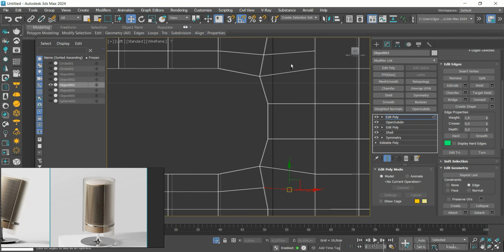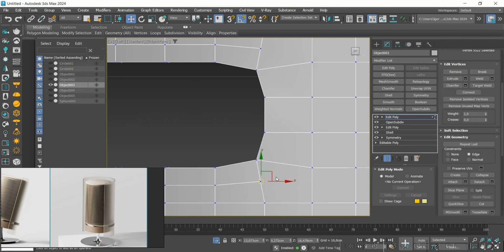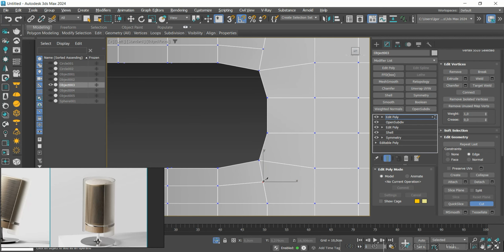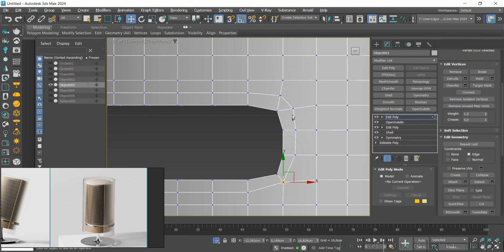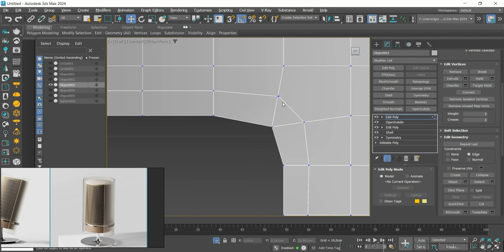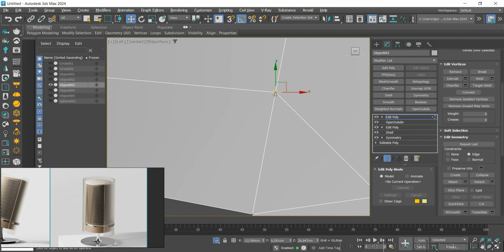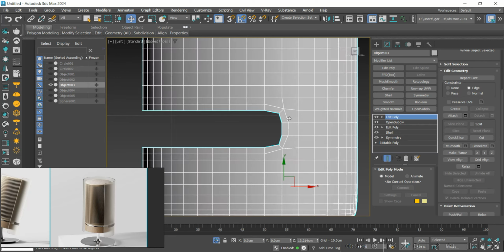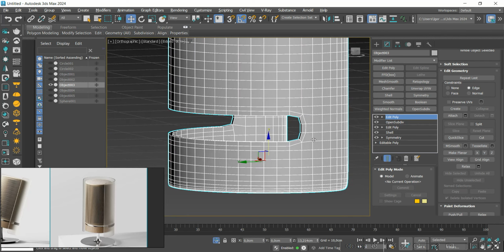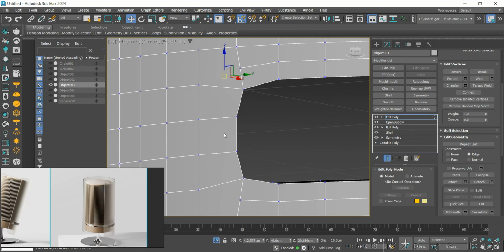Let's use cuts and target weld to organize the model's mesh. Let's do the same on the insides, this time with cuts and collapse.